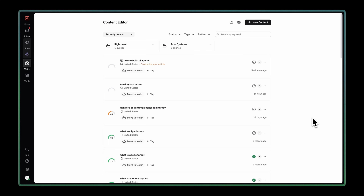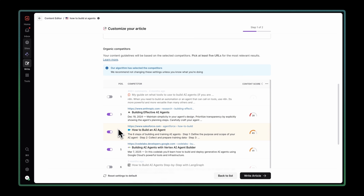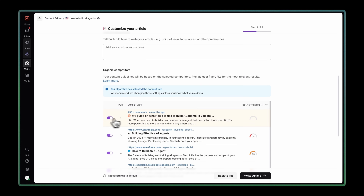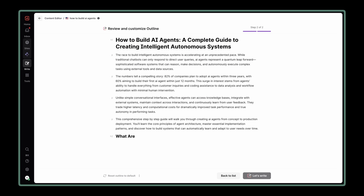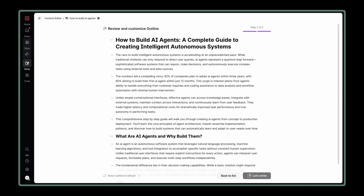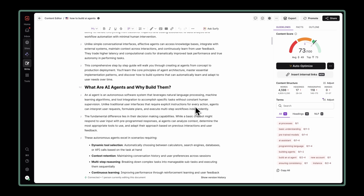If speed is of the essence and you'd like to try one-shot content creation, we'd recommend giving Surfer's AI Content Writer a try instead. Unlike ChatGPT, Surfer's AI Content Writer is specifically trained for SEO content creation. Just enter some preliminary information about your topic and target keywords, and Surfer will generate both an outline and first draft that's pre-optimized with all the semantic keywords you need to rank. The key difference is that Surfer's AI is pulling from the same SERP analysis data that powers the content editor, so your first draft is strategically optimized based on what's actually ranking for your target keywords.